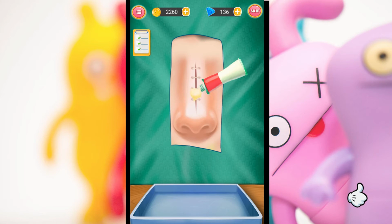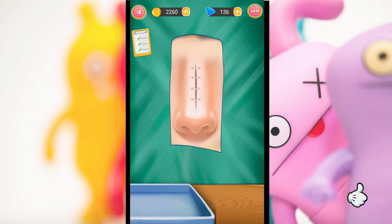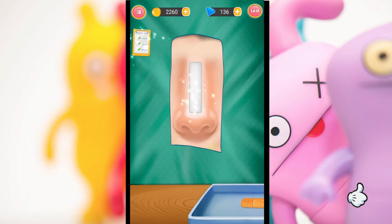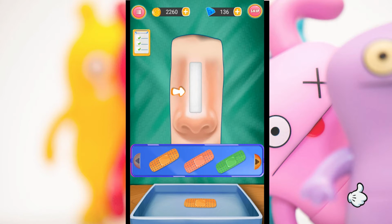Again, apply some ointment. Rub it properly. Apply the bandage. You're doing good. Select your favorite bandage.